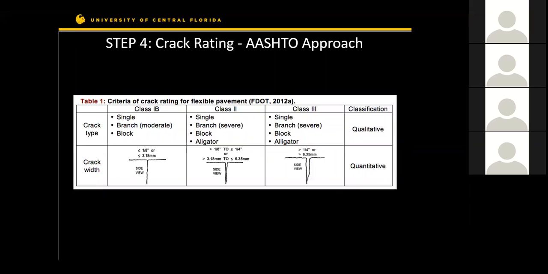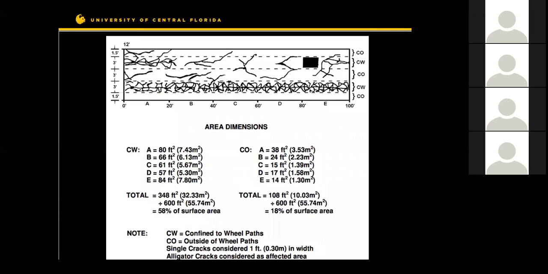But then at the last step, of course, the most important thing is how to conduct the rating. Although the different states have different evaluation techniques, what we found is that they usually have very much similarity with either the AASHTO approach or the ASTM approach. So using the features that we calculated in step 2, we not only can classify, but it also helps us in conducting the crack ratings.